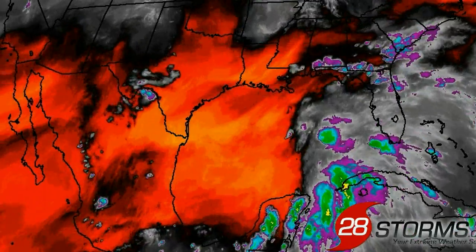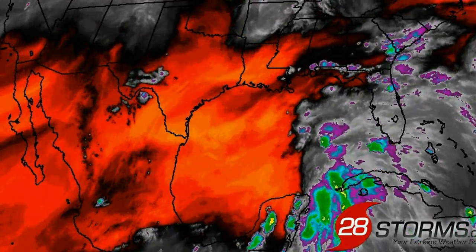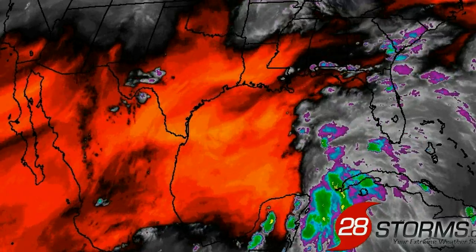As we take a look at the regional water vapor, you can see that much of the Gulf is still being overwhelmed by a lot of dry air in the mid to upper levels. What this graphic does not show is that we do have a lot of low-level moisture, and that extends all the way up until about 700 millibars, which is the low to mid levels, and that'll be just enough for the system to potentially get organized.